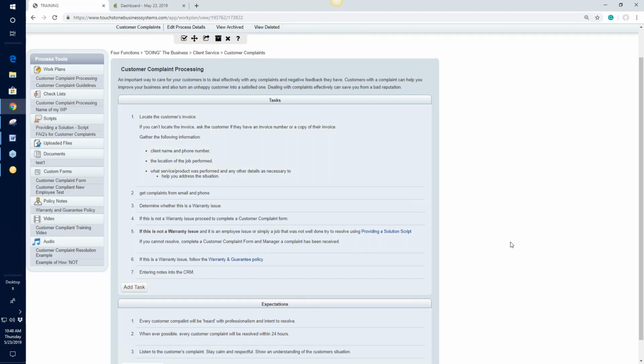So rather than it being those paragraphs of information, I'm now seeing it more in an outline. And if somebody is learning this, they're learning how to do it, then if they can see it broken up into steps, that's much easier than seeing it written like a story.